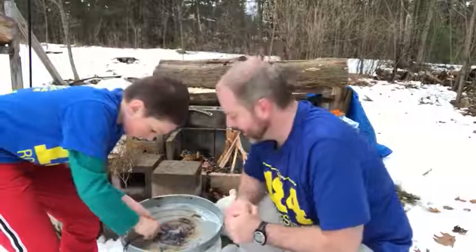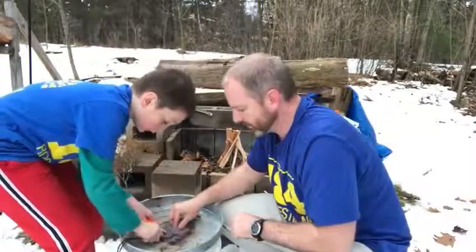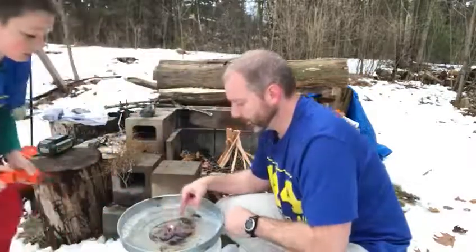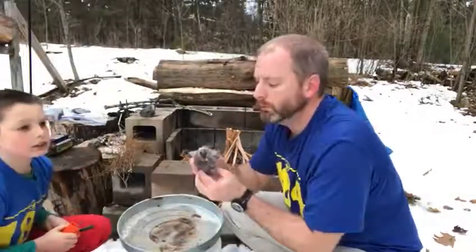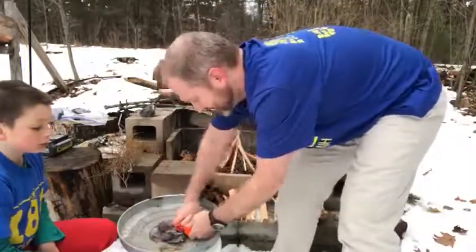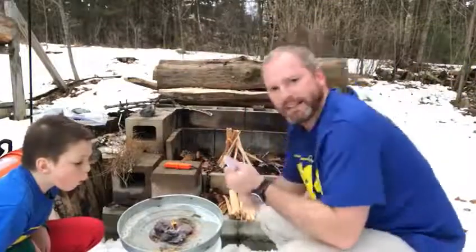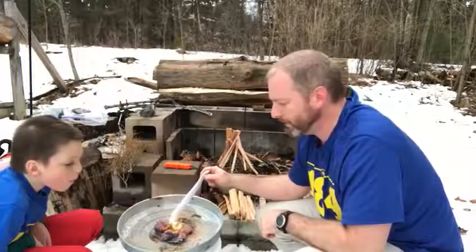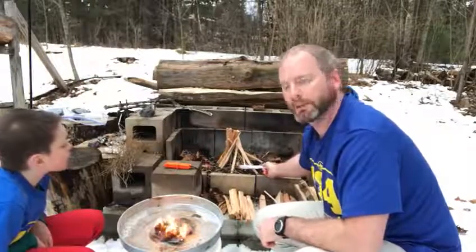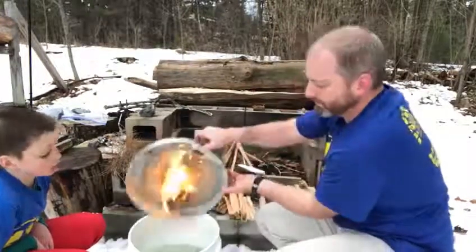Sometimes it takes a second. Right, back up. All right, there we go. Strike it hard. There we go. So once you got the lint going, I blew it out. Yeah, let me see. It is easy to blow that out. I like to have a scrap piece of paper that you can kind of use as a way to transfer the fire from the lint into the center of your fire teepee. Then you can dump those in the water.